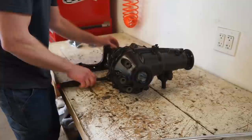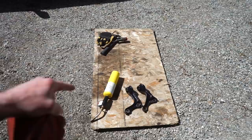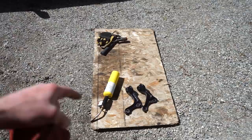All right, we got the mounts off. Make sure you do this outside. It's gonna be very stinky. That melted rubber is definitely not good for you to breathe. So come outside and we're just gonna torch around the bushing, get that melted inside, then we can push the bushings out of the mounts.